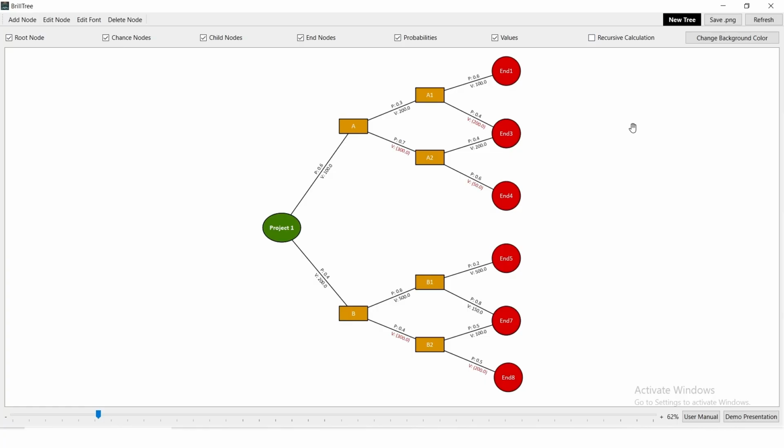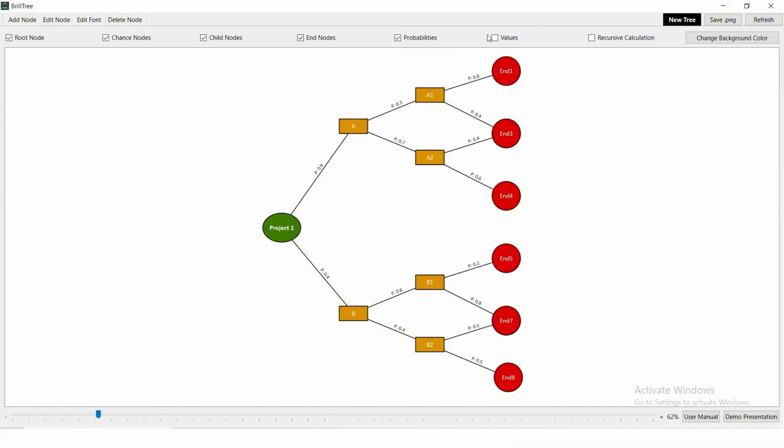Now, let me show you how these checkboxes work. You have seen recursive calculation, and it is toggled on. All the expected values are displayed at each node in the tree. You can toggle it off. They have disappeared. And same, unchecked values have disappeared. Unchecked probabilities are gone.